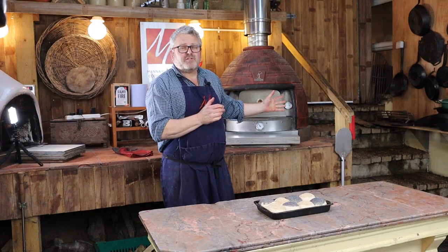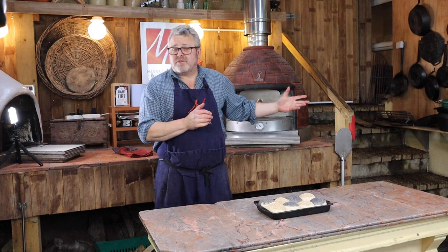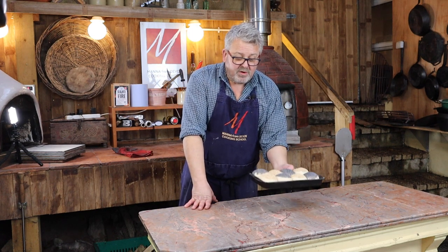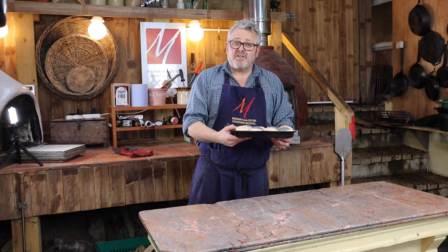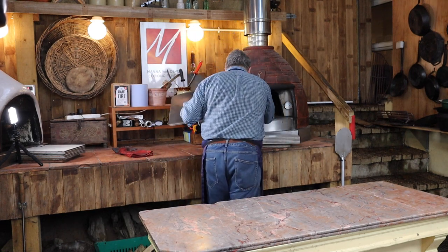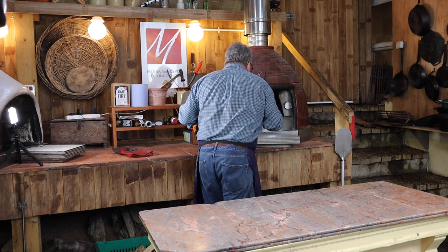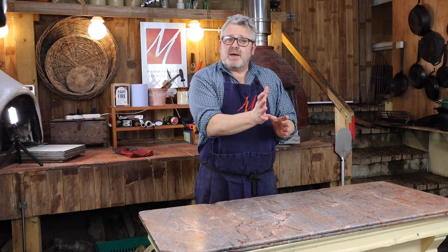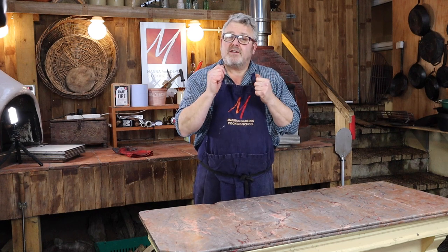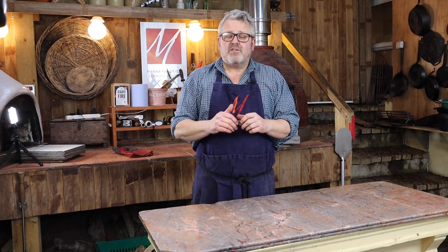So the oven for this wants to be 4 or 5 Mississippi. So I'm going to pop these in the oven, and we'll take a look after 10 minutes and see how they're doing. If you're doing these in the metal oven, you're probably going to have a few embers over on one side, bit of heat in the floor, not too hot, but a bit of heat in the floor, and the door closed or almost closed should see you right.